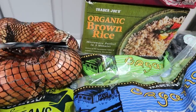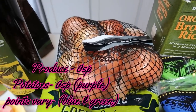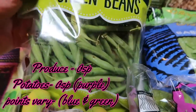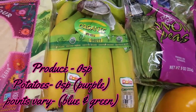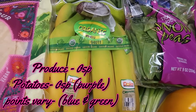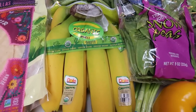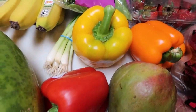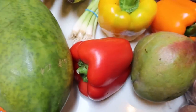Everything else is produce. I picked up another big bag of organic sweet onions — they're so delicious and $2.79 for the whole bag at Trader Joe's, such a good deal. I also grabbed some organic green beans for a recipe, some bananas — the organic was the same price as conventional, so always keep your eye on prices — I need those for a recipe and smoothies. I also decided to pick up another papaya because it's been so delicious with a little lime juice. And I have three bell peppers — red, yellow, and orange — for a couple of recipes, a mango for an upcoming recipe as well.